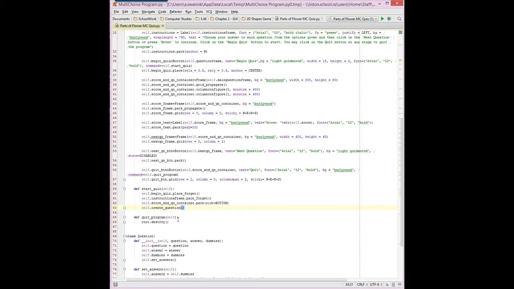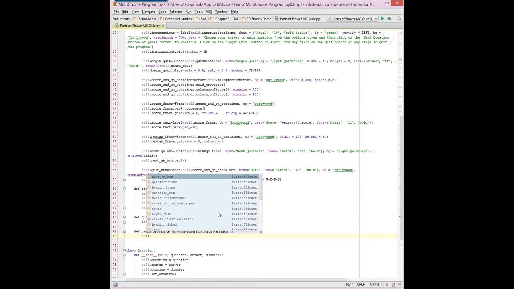Okay, so what we need to do is to define this function. So what we're going to do is simply do the first part of this, where we're going to make the first question with a question number next to it, and that is simply going to be a couple of labels that we're going to make. And let's just see if I can find out where I've put that before. Here we go.